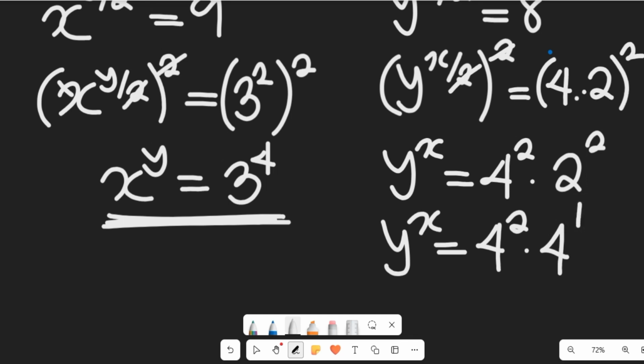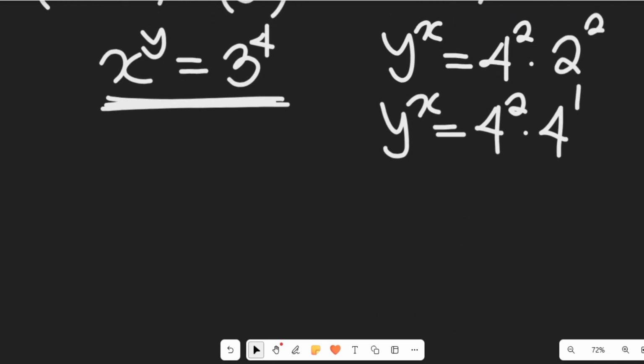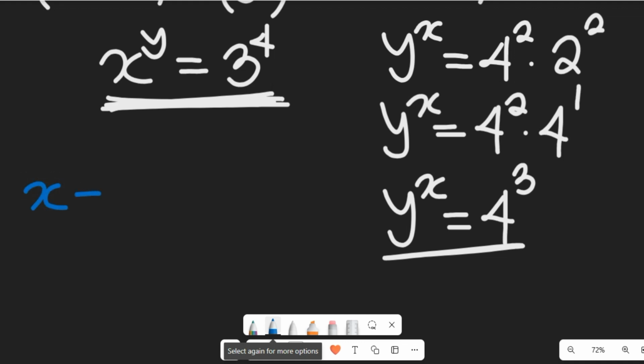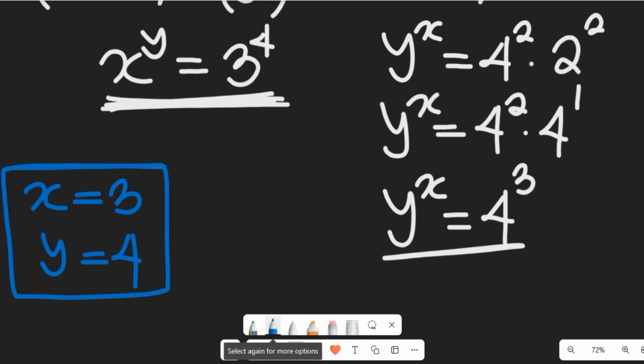And na the same thing with 4 to the power of 1. So if that one be the same thing with 4 to the power of 1, that means y to the power of x go dey equal to, for indices, this go fit add this, and that one go give us 4 to the power of 3. So check this equation, make you check this equation well. You go see say wetin be the x as base, na im be the power of x for this same expression. So that one go tell us say our answer x dey equal to 3 and our value of y dey equal to 4. This na the two solution to this maths problem.